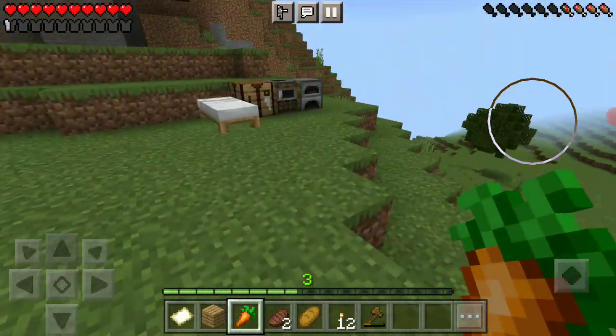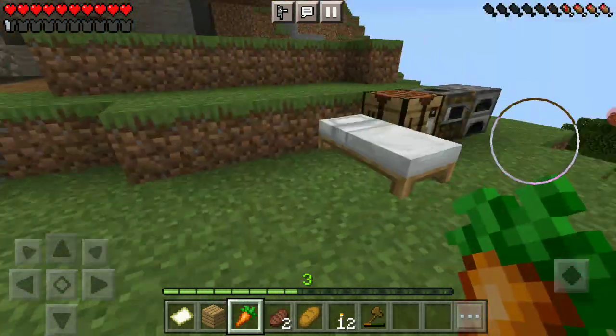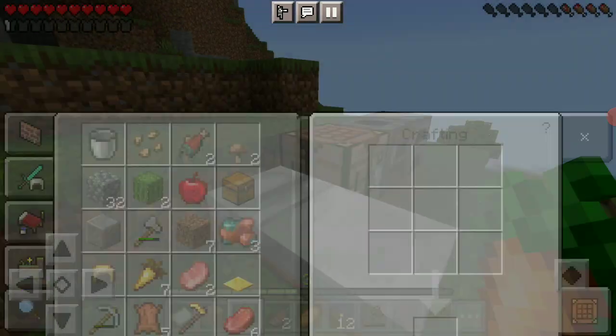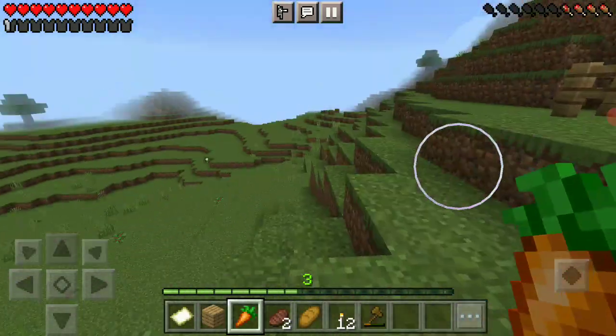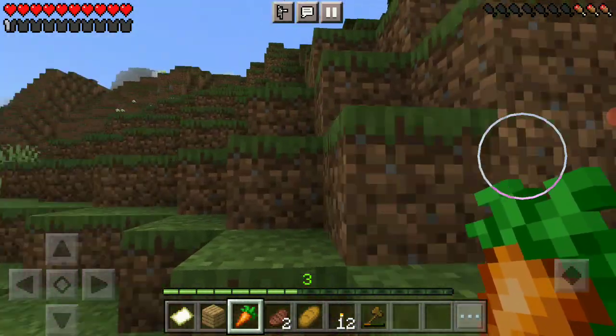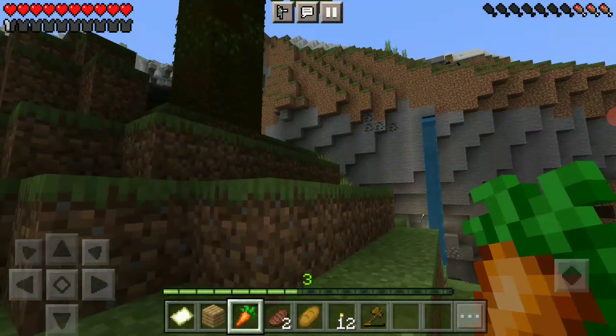There we go. Can leave them there for now and let's make a hoe. Need some more wood. Oh, my jungle tree has grown, I see. That's pretty good.